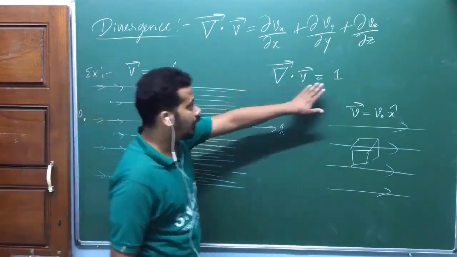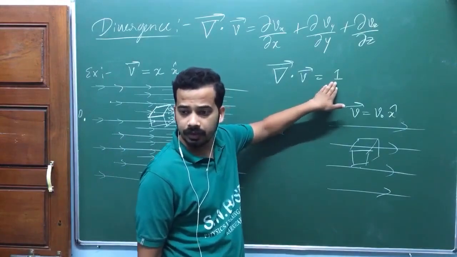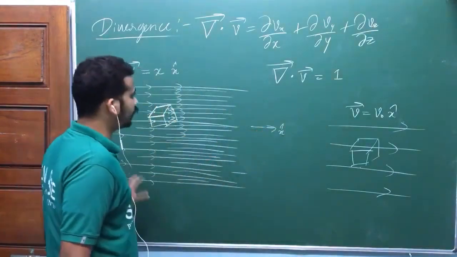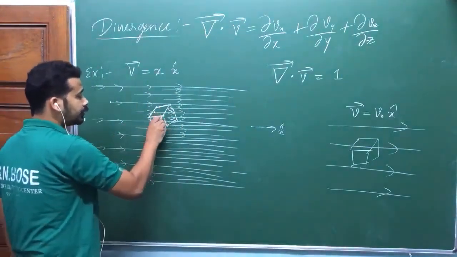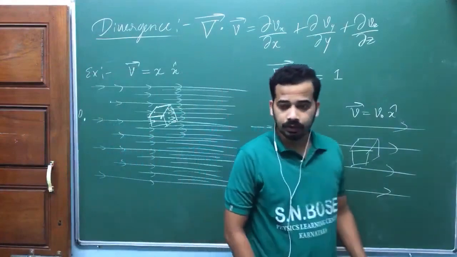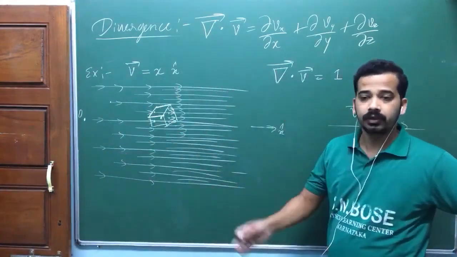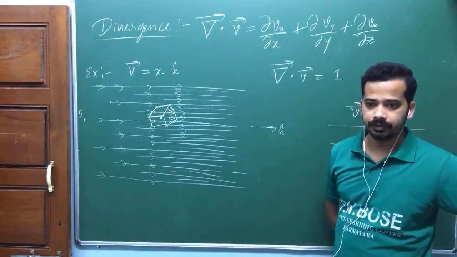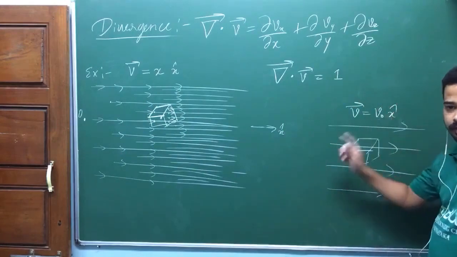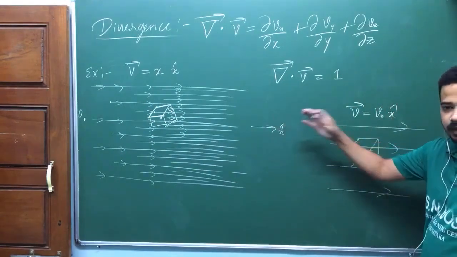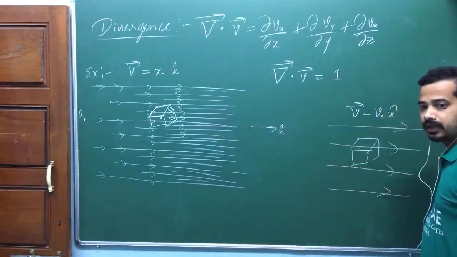Look at here. This is a constant, am I right? This is a scalar field actually. Divergence is a scalar field, but it's a constant, am I right? That's equal to 1. Whatever point you take, it's equal to 1. So that means whatever point you take in space, that is a source of vector field. All points in space are sources of vector field. They are generating vector fields actually. So here, no source of vector field at all. Vector fields are generated somewhere. It started from infinity and it is ending at infinity.